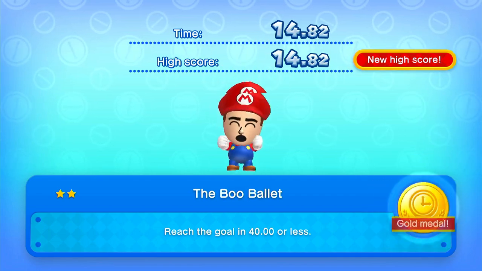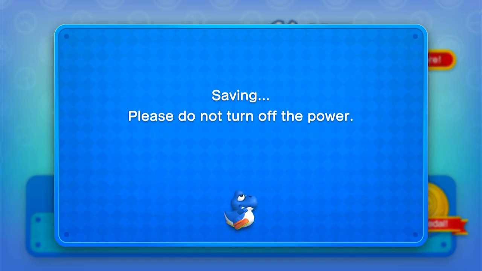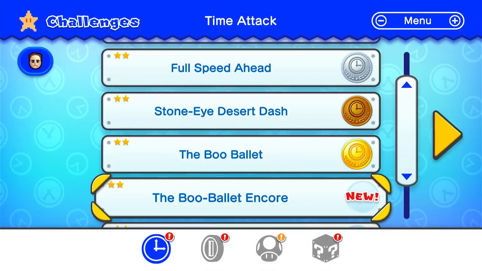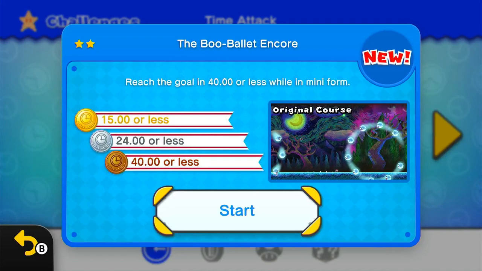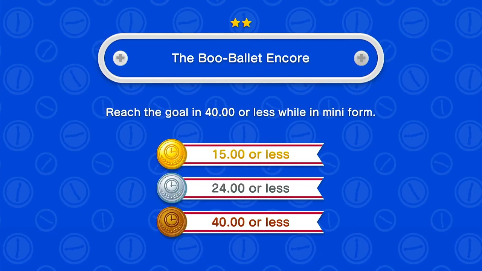And I'm surprised. I remember seeing a bit of Nathaniel Bandy's video on this, and he was trying to do that, and I was assuming that you get the gold medal that way, and it turns out he's right. So, the Boo Ballet Encore. Is this a similar one? While in mini form. Oh, so it's the same, but you're mini Mario. Okay.